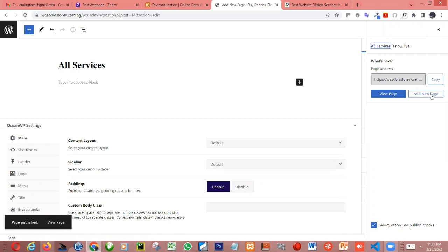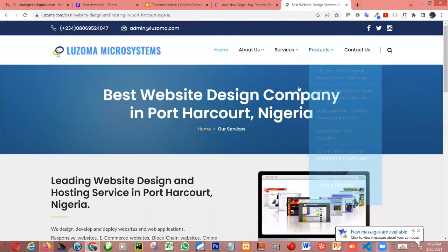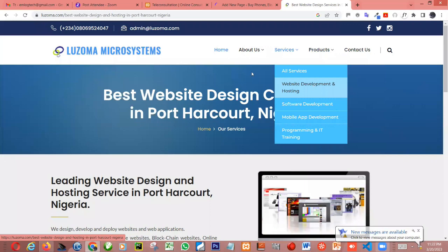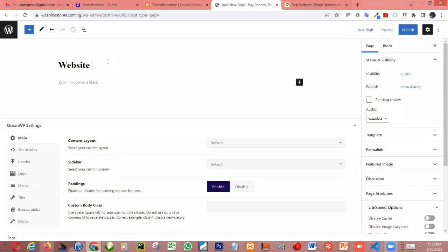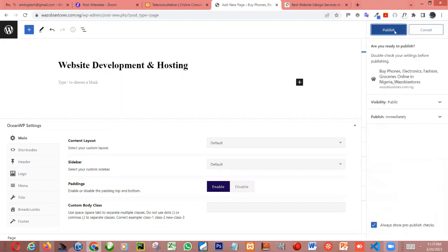So I can just click add new page here without going that way again. So what do we have here? Website development and hosting. Okay, so publish and publish.